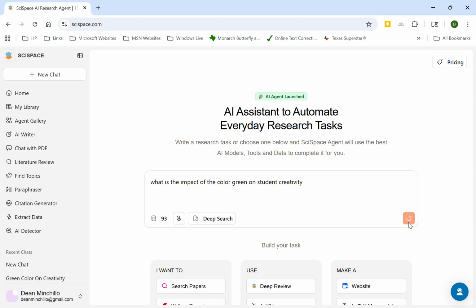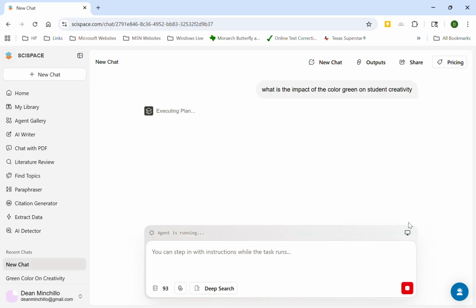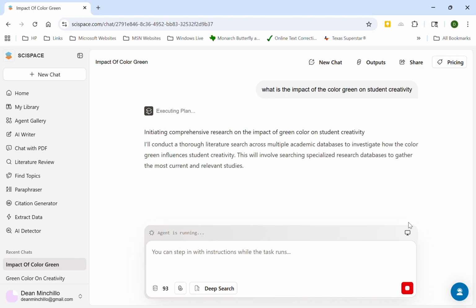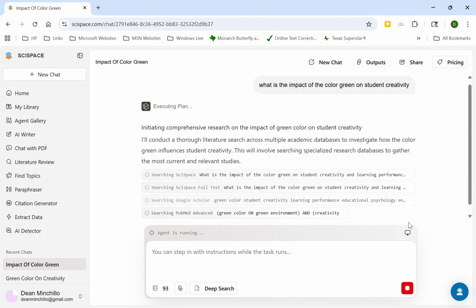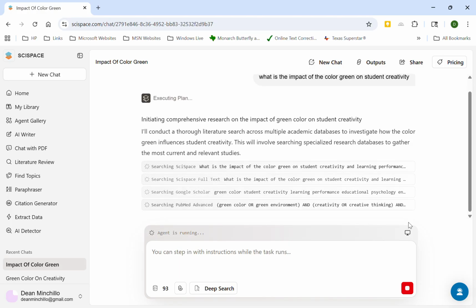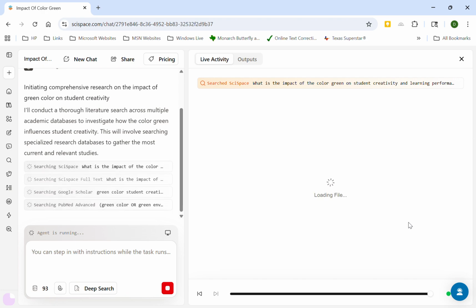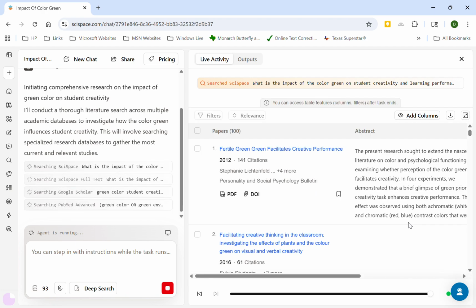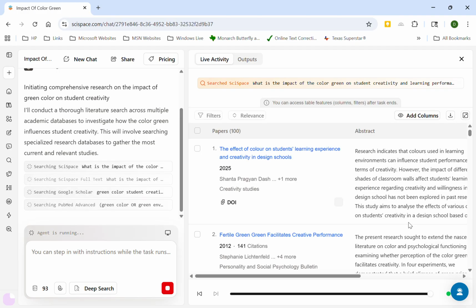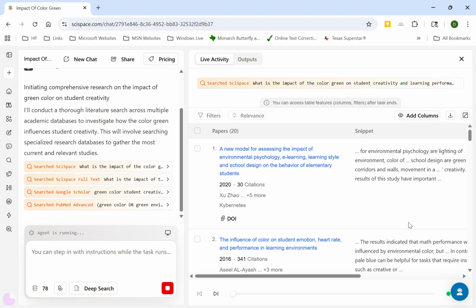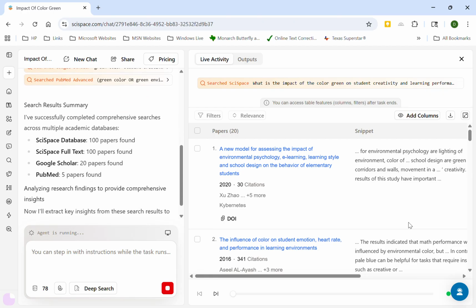One of the downsides is this takes a little while to execute the research question. Of course, it is scanning a lot of different papers, a lot of different journal articles, so it is quite robust. This is the free version. There is a paid version that does a little bit more, but the free version is actually really good.